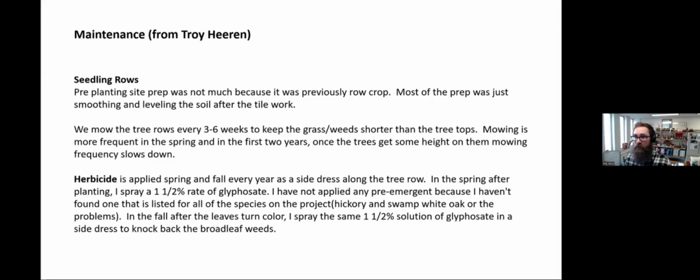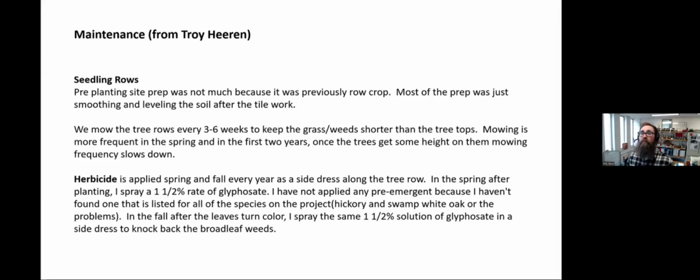So Troy's got this, I'm not kidding, a lawnmower with a really ingenious herbicide applicator on it. It's a side dress. We hit that tree planting row with herbicide, and he's got the rates here. It's done in spring and fall, when the leaves are yet to emerge, and in fall, when they're dormant, he goes in and hits that for the control there. I can share this if y'all want, or take a photo of it.